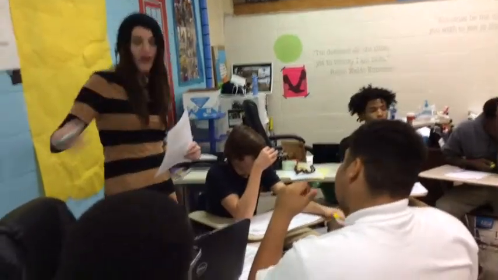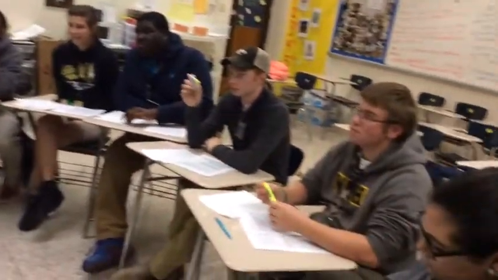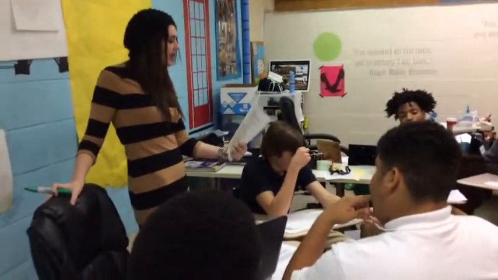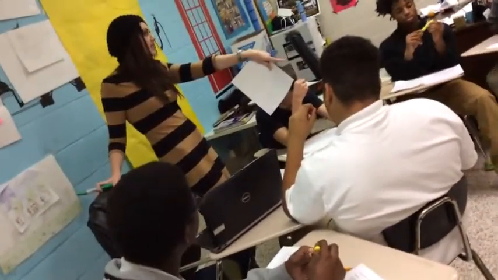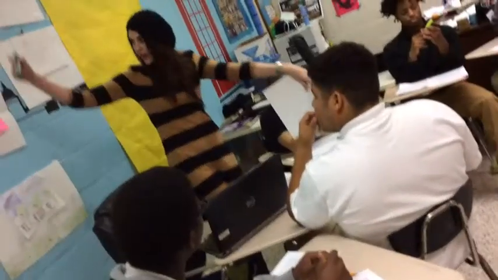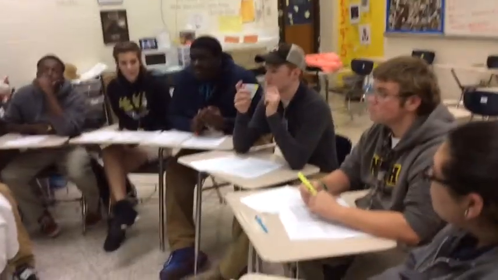You have 4 questions, and how many questions do you need to answer? 2. 2 questions, okay. You have 4 questions, so you need to pick the 2 that you're most comfortable with, okay? And so, once you know the 2 that you're most comfortable with, what is the next thing that you should do? Before you restate the question, yeah, so before we start writing the answers, we need to what? What do you need to write an appropriate answer? You have to restate the question using textual evidence.